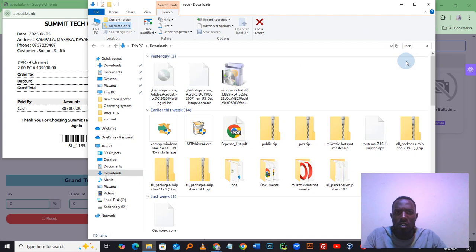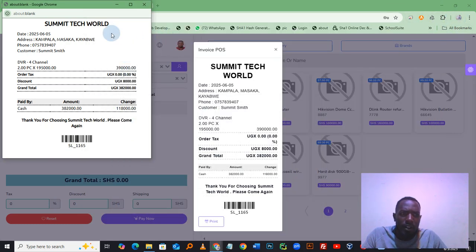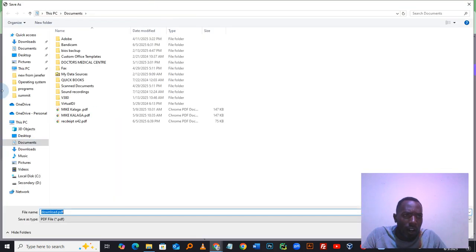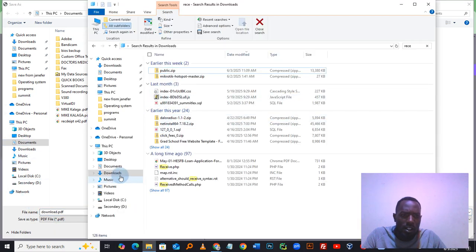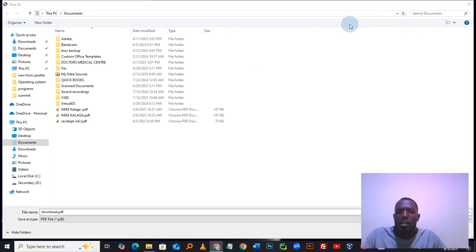I look for receipt. I think I've saved it in downloads. Okay, I think right. All right. Let me just save it again. In documents. Oh, we saved it in documents. I see here it's documents that is highlighted. So I need to go in documents. Then it's here. It's right there. Oh, sorry. Okay.